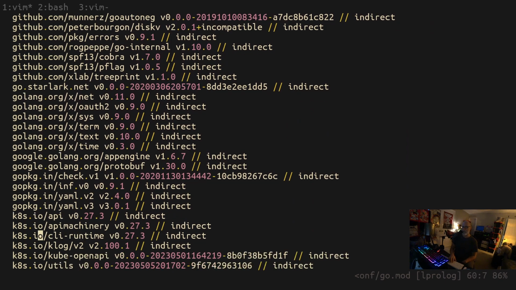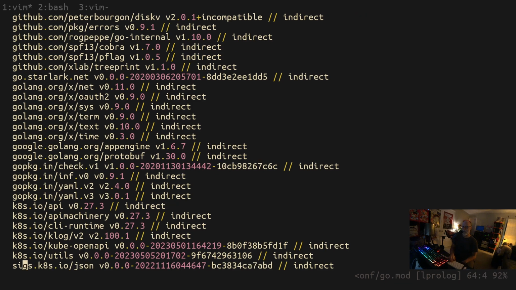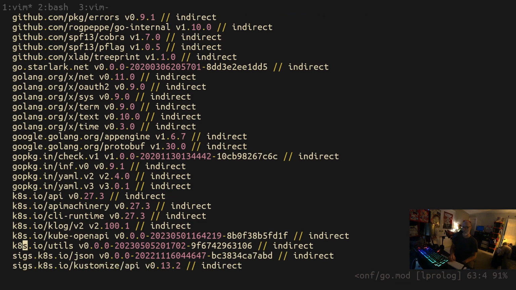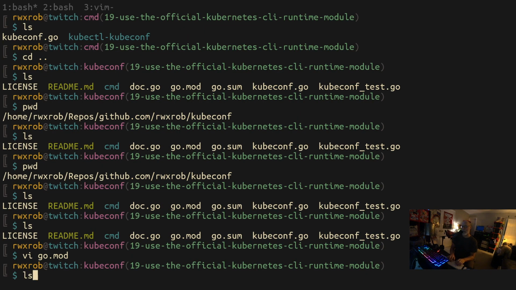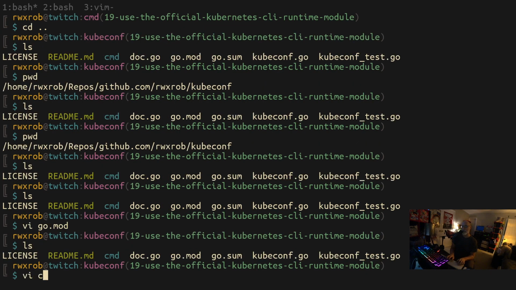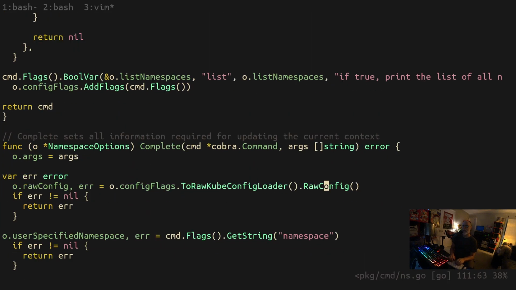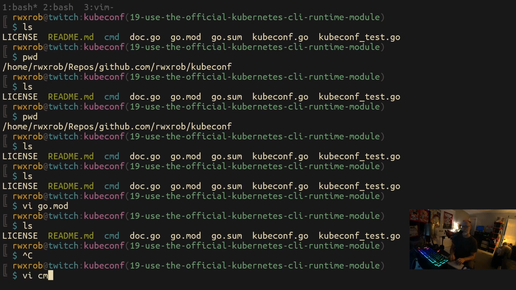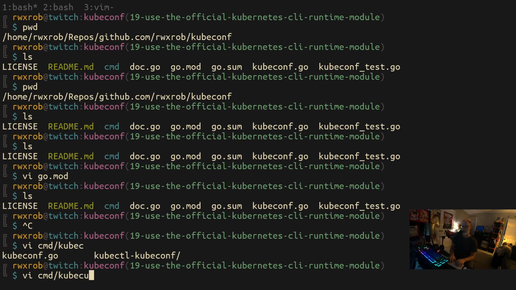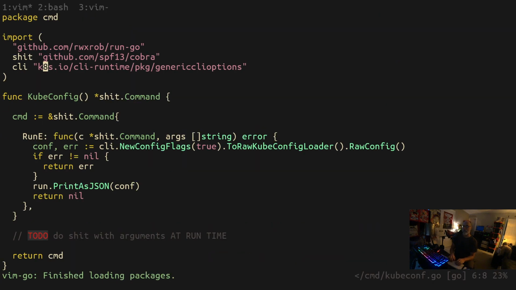Oh, this is interesting. So that is the shortened domain for that. That's interesting. Ooh, you know what? Actually, I think I'm doing it wrong. What else is new? So what I'm saying here is that this is importing.